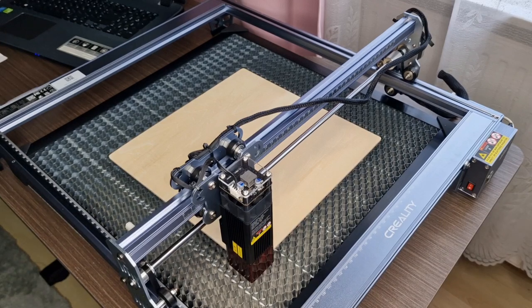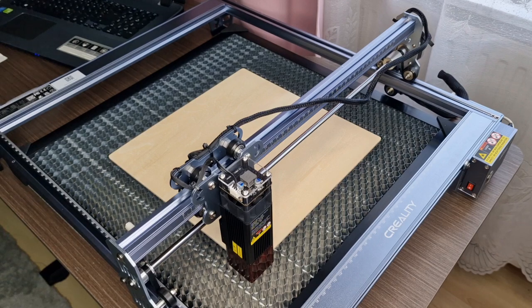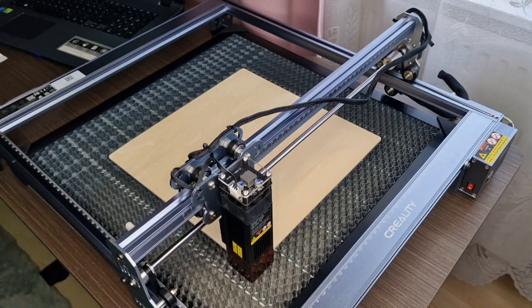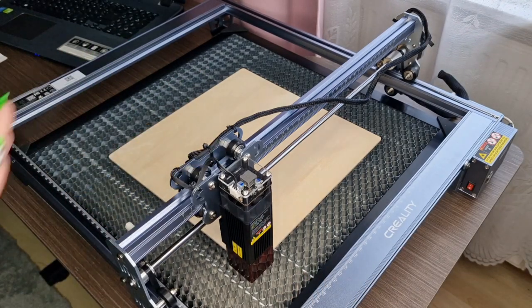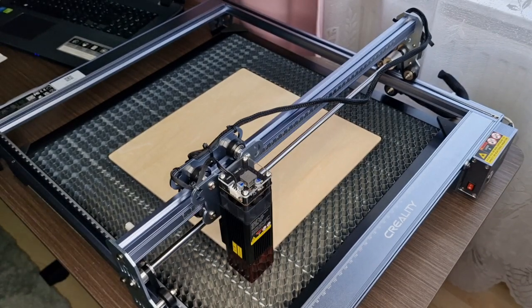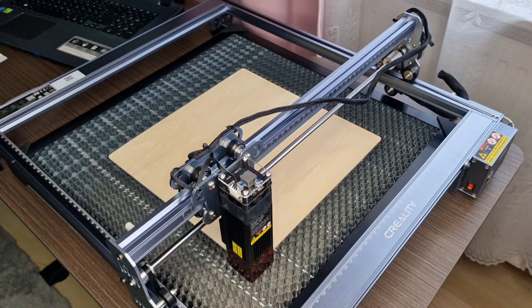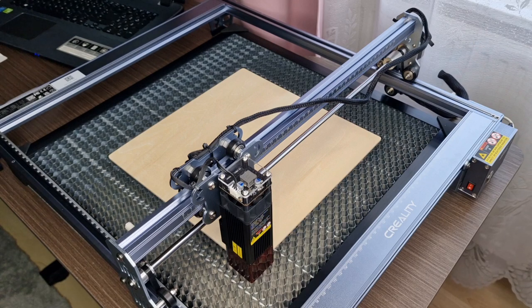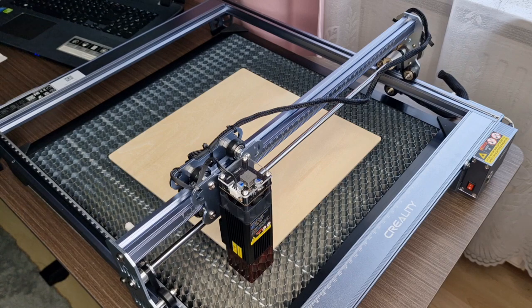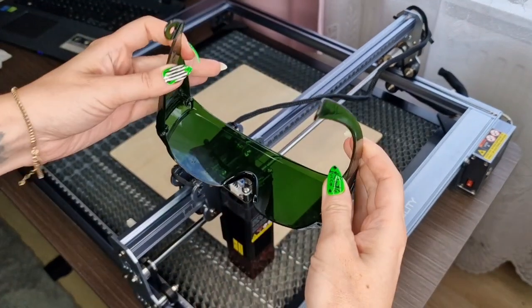The frame was checked and the parameters were set — hopefully everything is okay. This is going to be my first try and I'm really nervous about it. I'm not going to put the protective case over it right now because I want to show how it looks and how it works without it. Plus my desk is a little bit small, so the edges won't be covered anyway — I'll probably need to place it on the ground or a bigger table. I already opened my window so the smoke can go out. Goggles on!